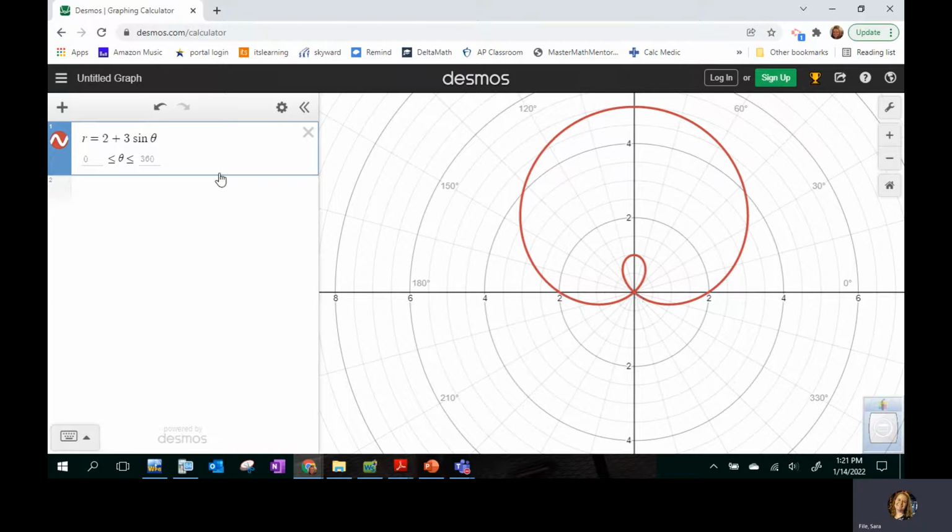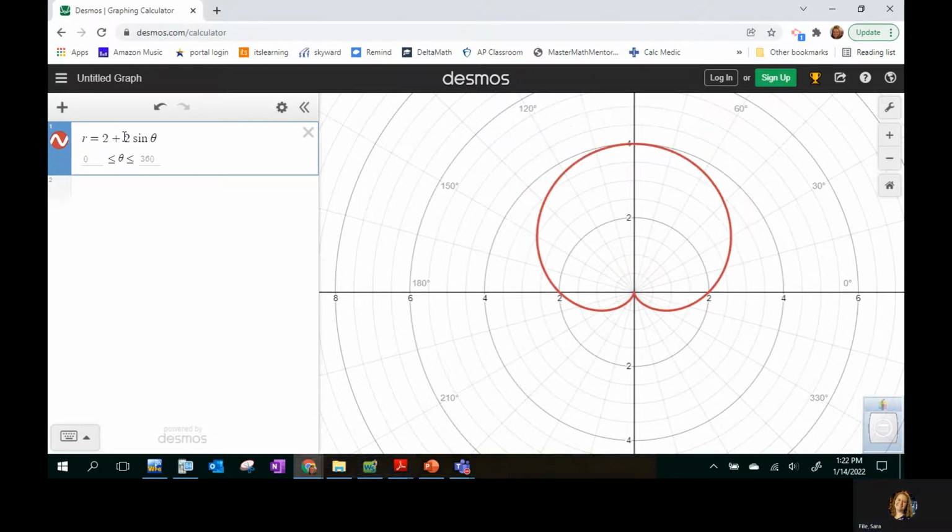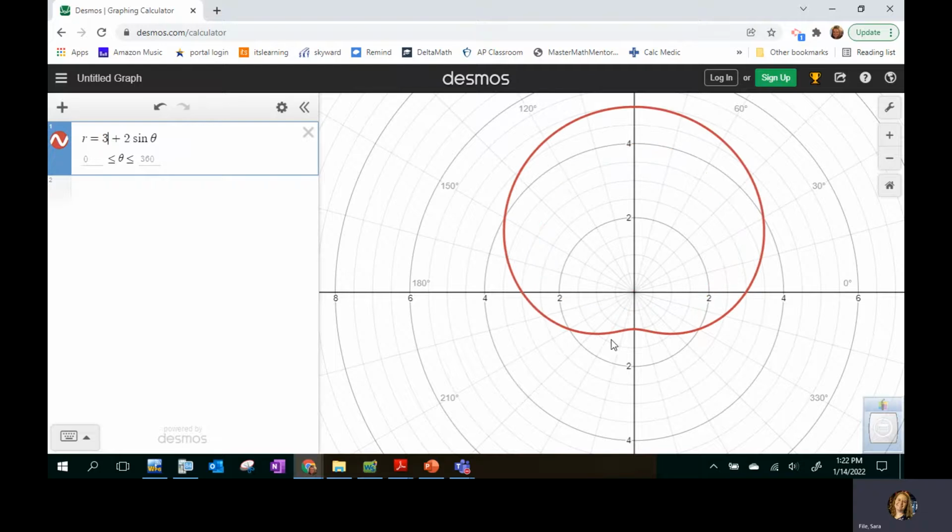Now, if you want to make a cardioid, these 2 numbers have to be equal. So I could change this to both be a 3 or both be a 2. And it makes this a cardioid. It comes back into the pole instead of looping inside. Now, if I want it to be dimpled, the a needs to be bigger. So I could make that a 3, and now it comes out from the pole in the opposite direction of the height, but it dimples in still.